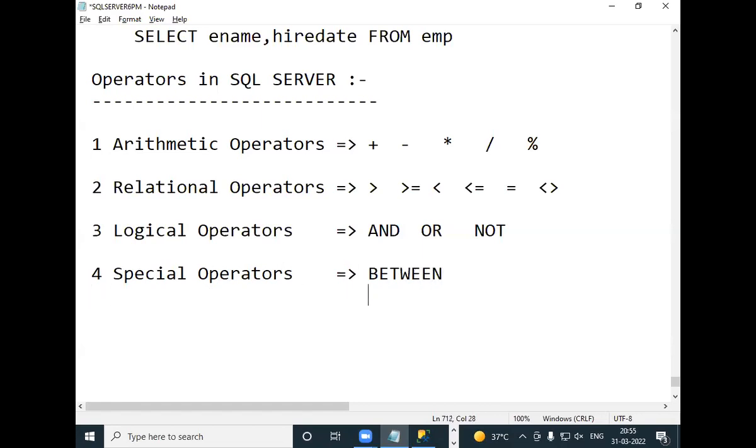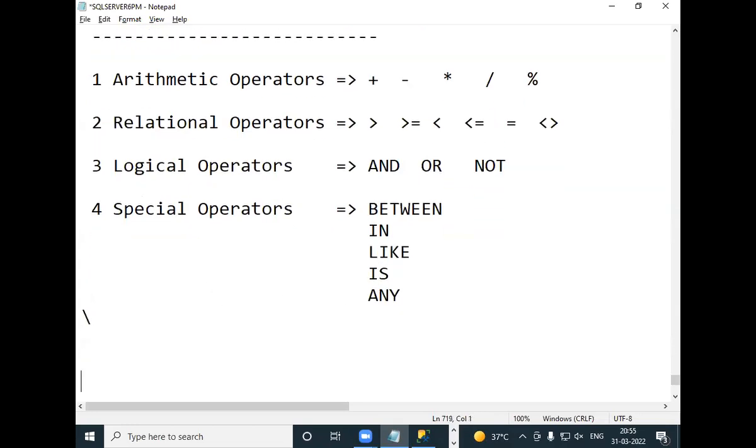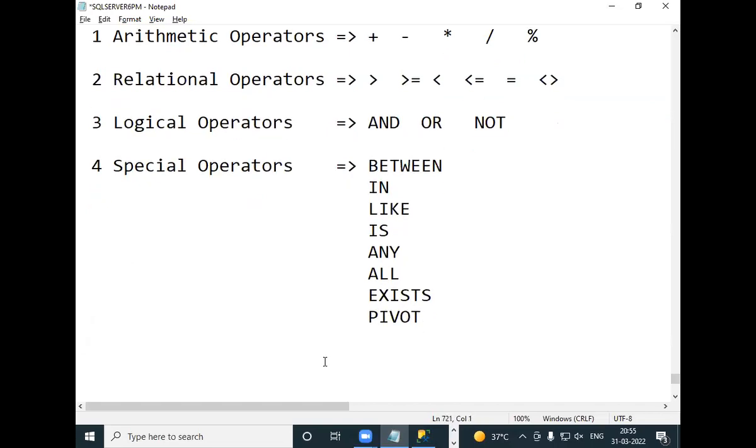Between, in, like, is, any, all, exist, and pivot. So: the between operator, in operator, like operator, is operator, any operator, all, exist, and pivot.